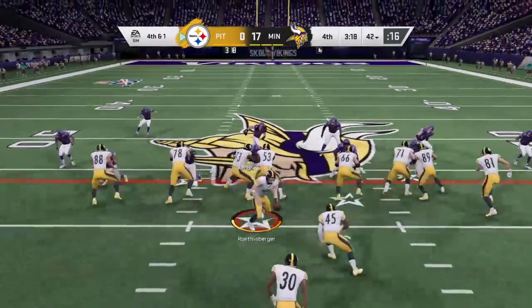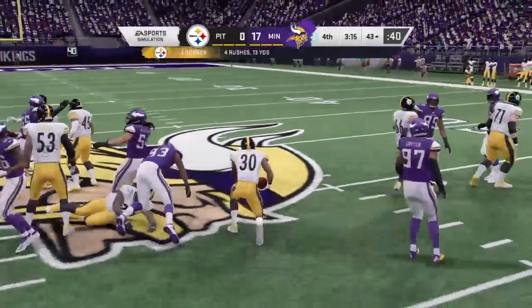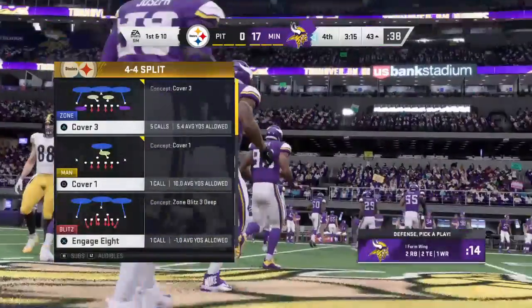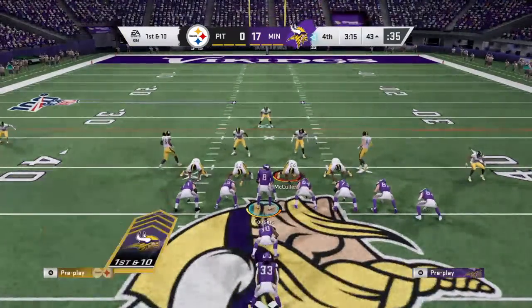They'll go on 4th down. They'll run for it with Connor and try to push his way forward, but I think he's going to be short, and he is short. He needed 2. He only got 1. And the Vikings have the football now in excellent field position.